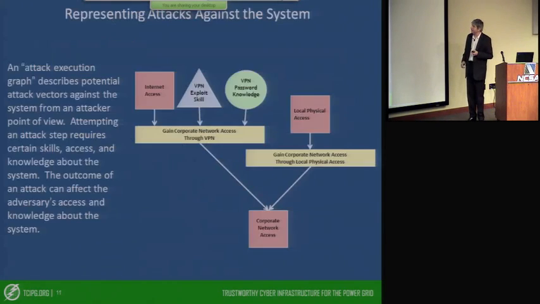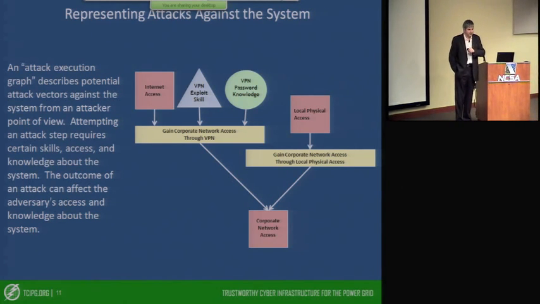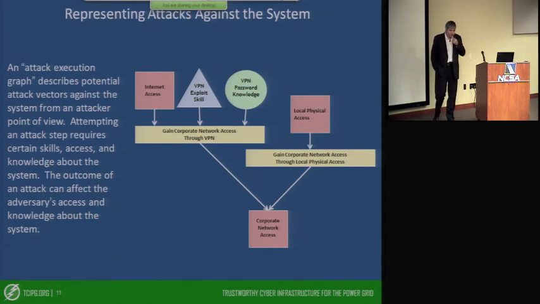So we'll start first with the system information. We're going to represent the system from the viewpoint of the universe of possible attackers through something called an attack execution graph. An attack execution graph, as it says there in an unfortunately somewhat wordy way, much like an attack graph or an attack tree, specifies possible sequences of behavior that attackers might take to get to goals through successful execution of particular steps of attack.